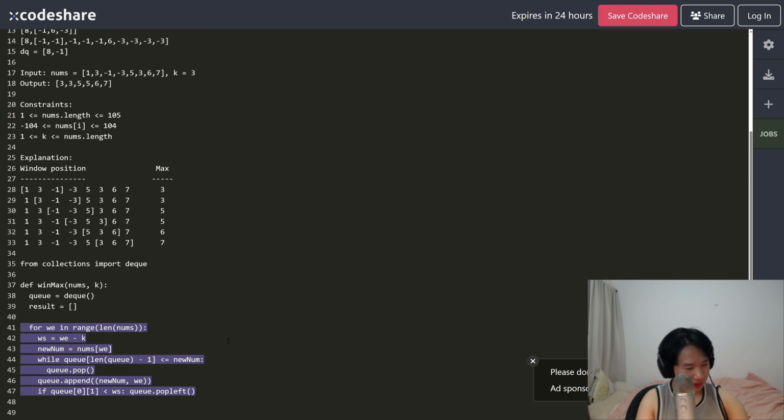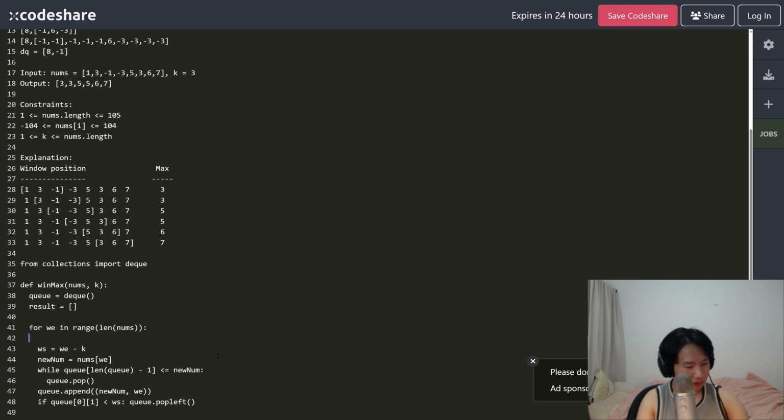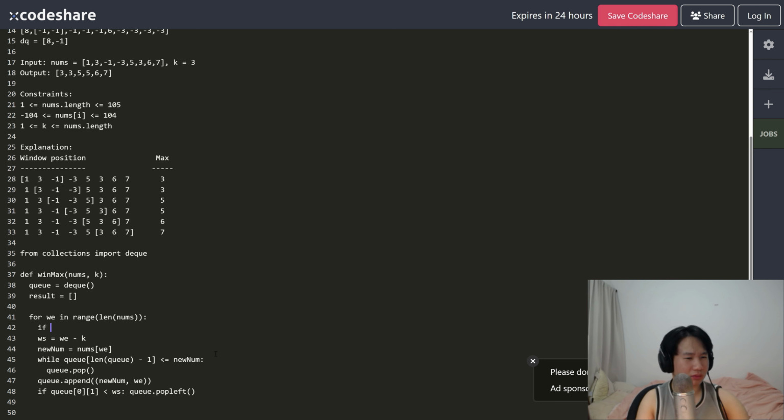So right now the for loop works for the general case, but it doesn't work for the beginning of the window when the window is slowly being built up. So I want to say if the window isn't done being built yet, so if the window end is less than k, I want to just work on building the window.